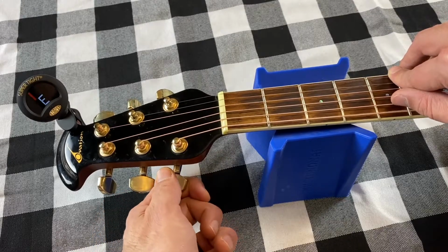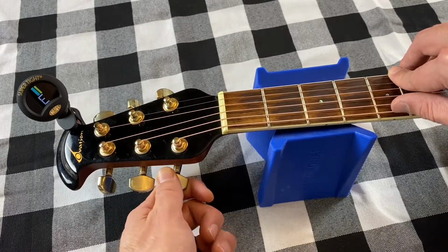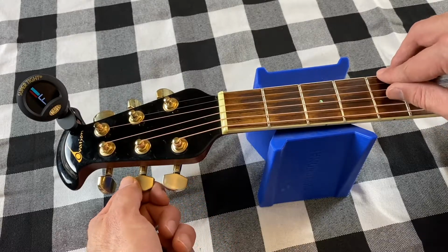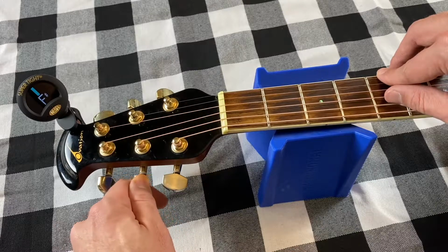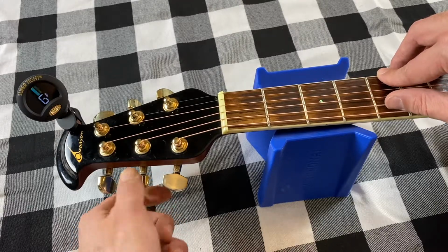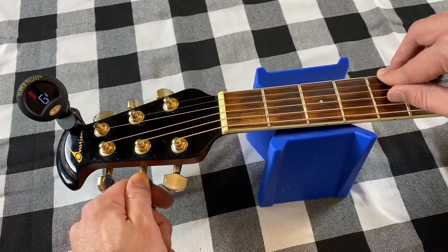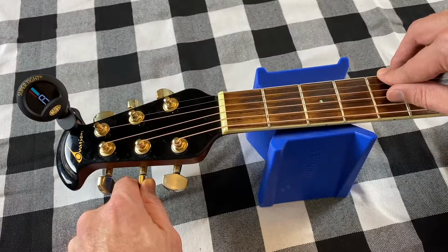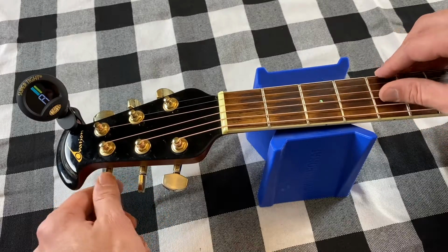So we were in D, C, and then D. Now we're up to E. And it doesn't have to be perfect because we're going to stretch these strings in a minute. Now our target note here for our 5th string is going to be A. So we're at G, G sharp. Let's keep it going. And there we go, we'll get up to A. And like I said, we'll just get in the ballpark there.